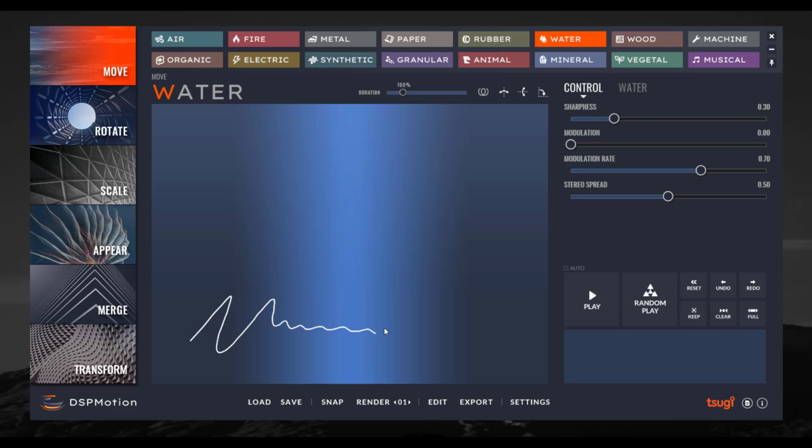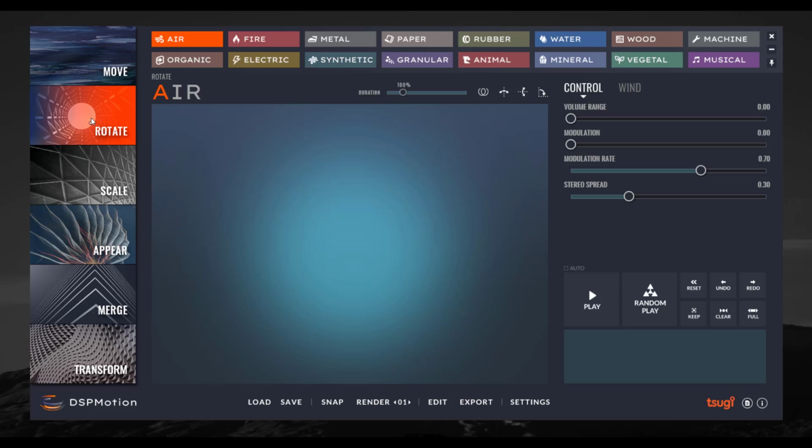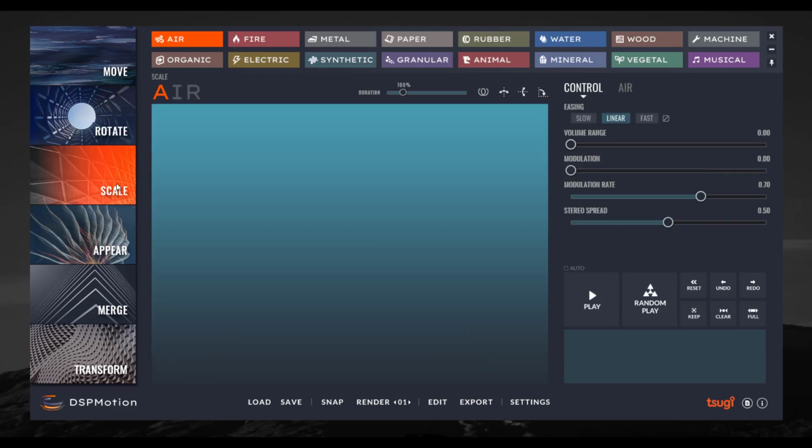So for example, if we go back to air, and let's say we want to show that air is moving, you can simply use this to show movement of air. You want to show that the air is rotating, as simple as that, you can make that kind of sound. You want to scale the air, push it forward, you can also use this. Go from the dark part all the way to the brightest part of the spectrum and you can get that. Make them appear, disappear. You can go through and play with any of these.